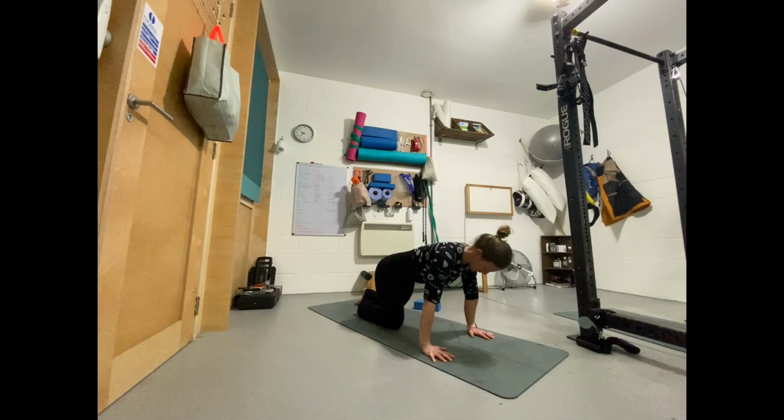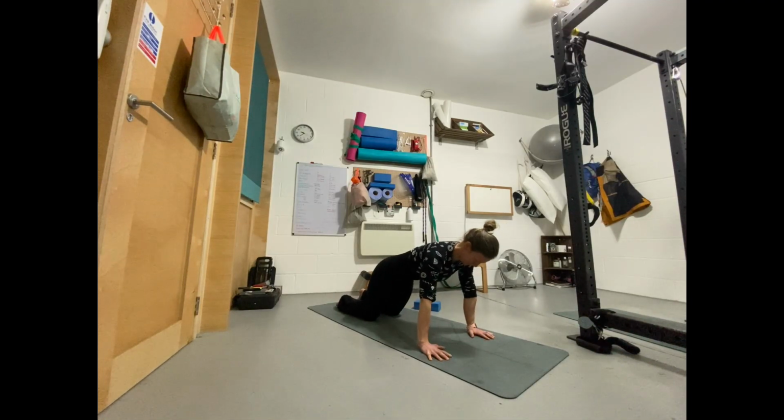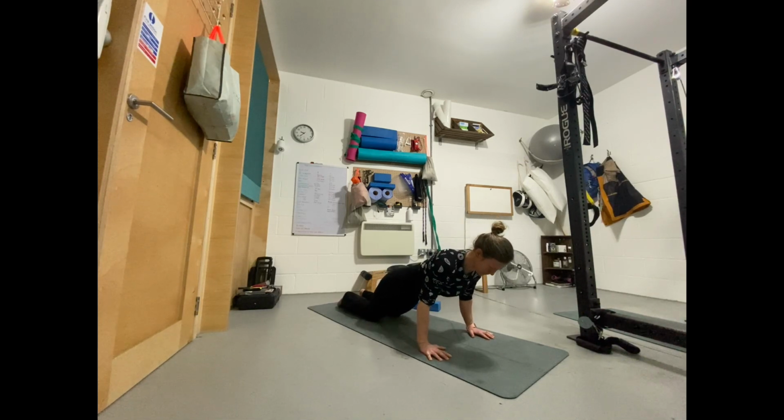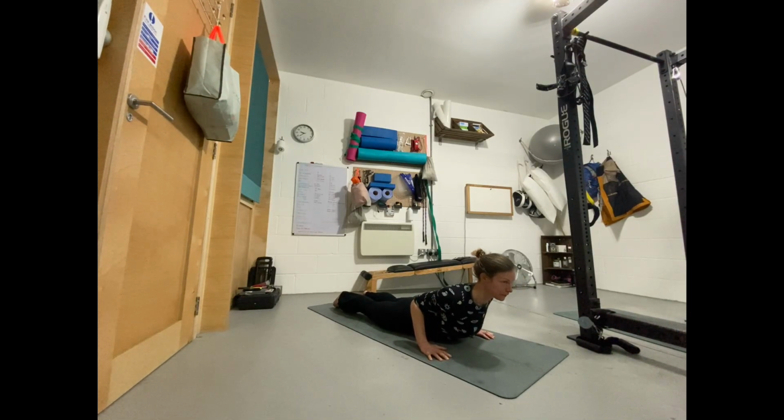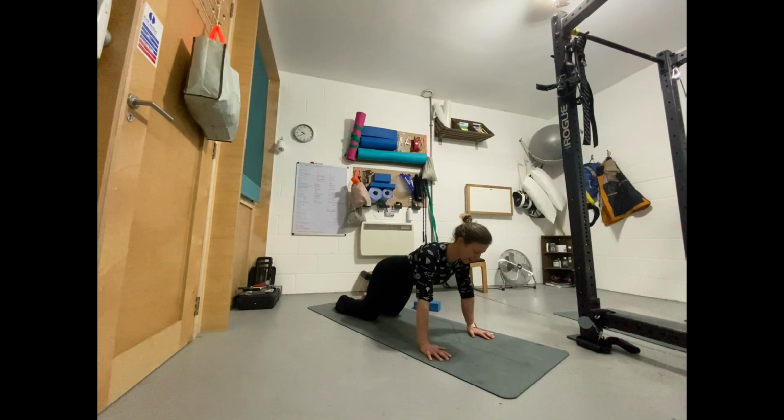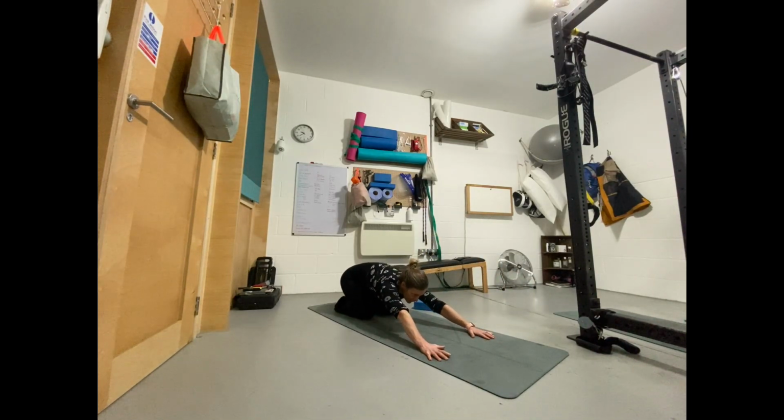From here, you're going to take your knees backwards. Draw your shoulder blades apart, back of the head comes into your skull. Slightly draw in with your pelvis and your belly button. Drawing your elbows back towards your rib cage and lowering your chest down towards the ground. From here, you inhale. Lift through your spinal muscles. Squeeze your bum and point your toes. Press into your hands. Come all the way back with your hips into child's pose.